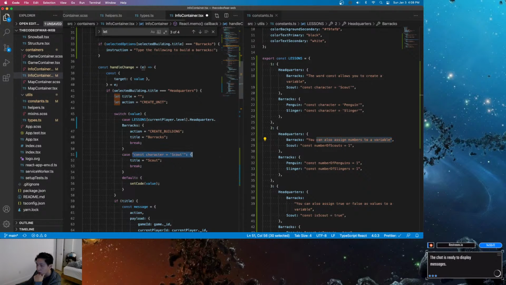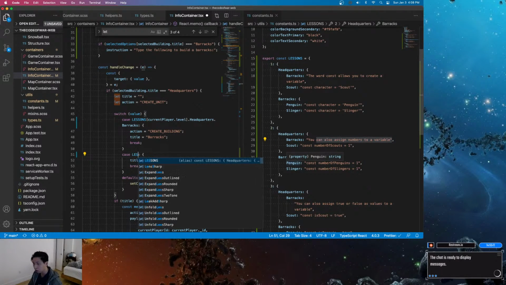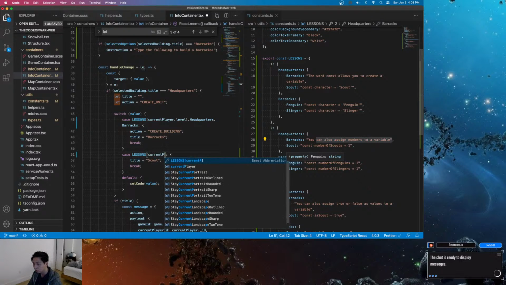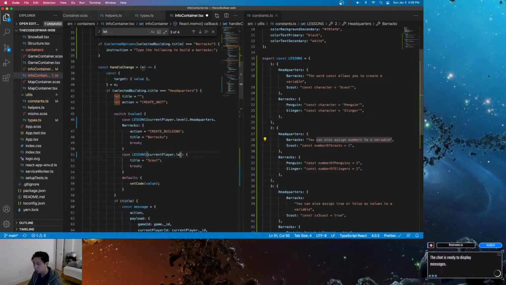And then over here, similar situation. Lessons current player dot level, dot headquarters dot scout.